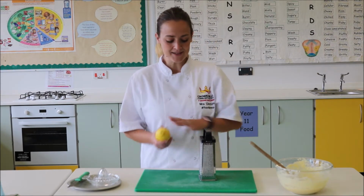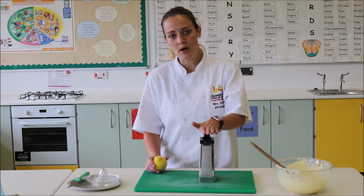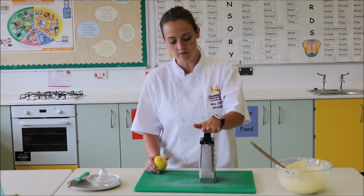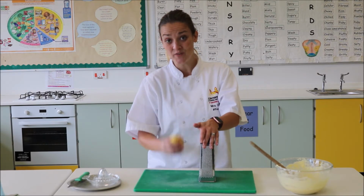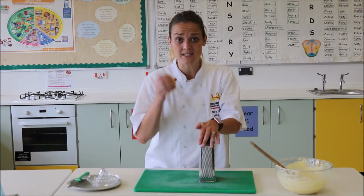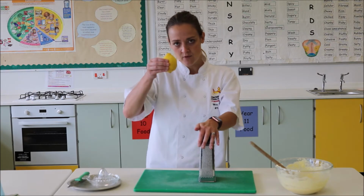So when you're doing this, it's very important that you have a nice flat surface, and you put your hand on top of the grater to make sure it doesn't move around. That's really important. Don't hold the lemon like this. You're going to cut your fingers, and trust me, it really hurts, especially if you get lemon juice in an open wound. It's not good. So always keep your fingers away.